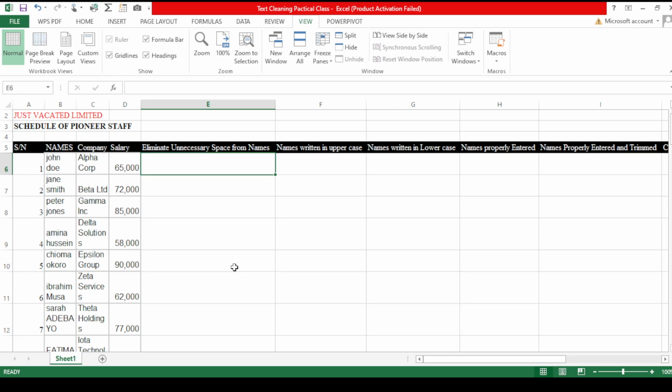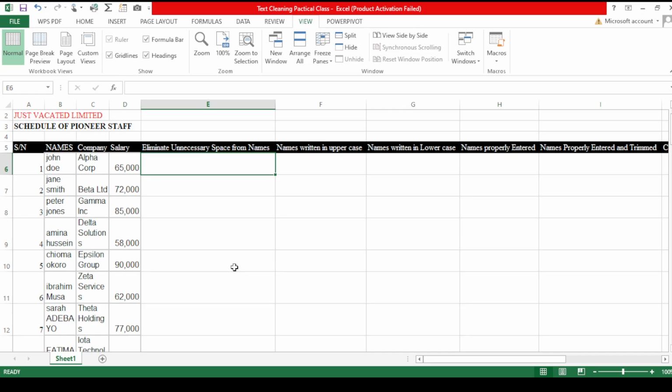So first of all, when you identify inconsistency in names, you have to fix the problem. We have extra spaces at the beginning, end, or between names.